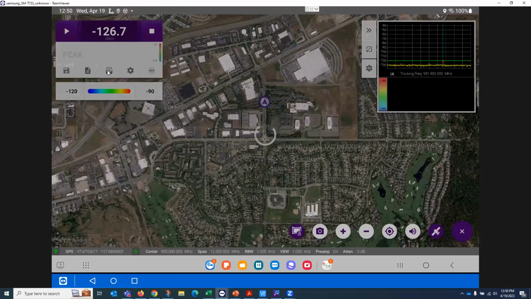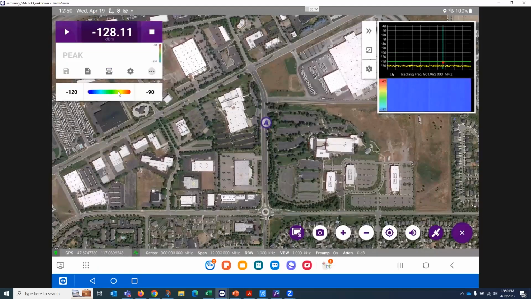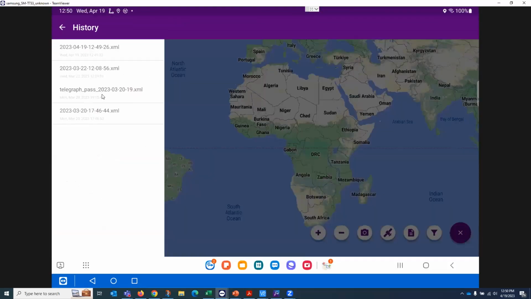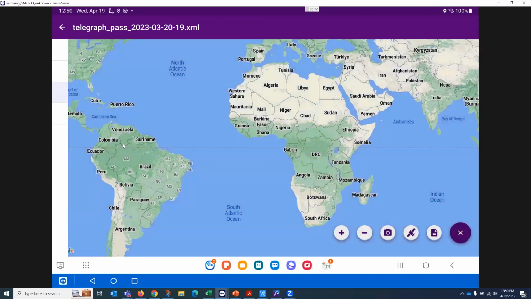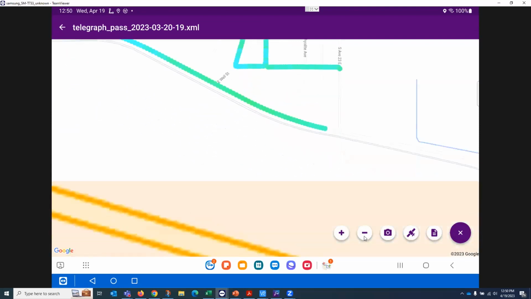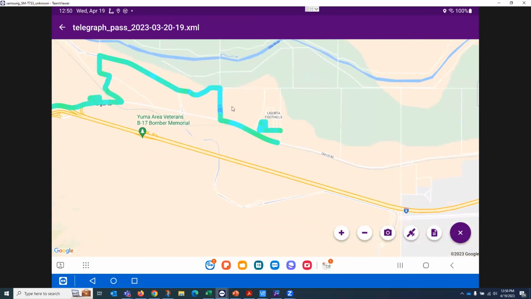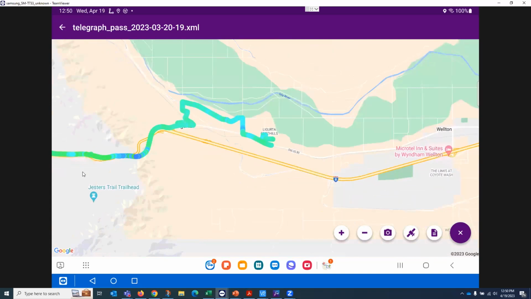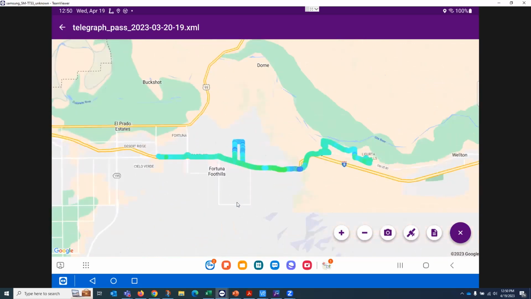And of course, as with everything we do, since you've saved it, there's always a history screen. You can go back in and then say, all right, let's go. Somebody did Telegraph Path. I don't know where that is. So we're going to look at the history of whoever had this system before I did, and this was their drive. So it's a very quick way to see overall solutions, go back, analyze, see the data, figure out where the interference is, and move around. You can see in this case, they drove on the freeway looking for it.